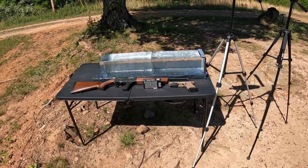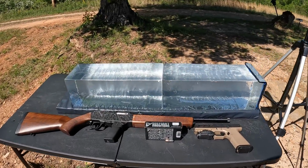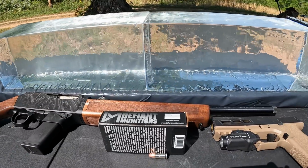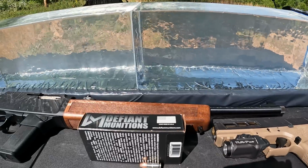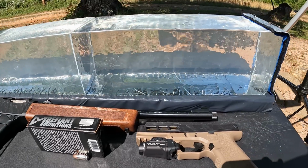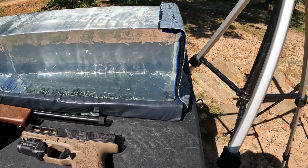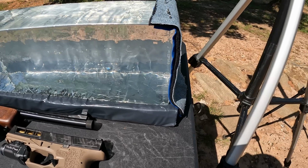So as y'all can see, the good old jelly contraption's out here ready for duty. We got the chrono and 2 brand new blocks of gel. Now, unfortunately, these blocks hadn't been melted at all yet. I just unwrapped these things, so I hadn't had a chance to remelt them. So as you can see, they're a little bit wavy, but they're still nice and clear, so there shouldn't be any problem seeing what's going on here. And as you can also see, we're using the heavy clothing barrier again with a layer of denim, fleece, and 2 layers of the cotton t-shirt material.